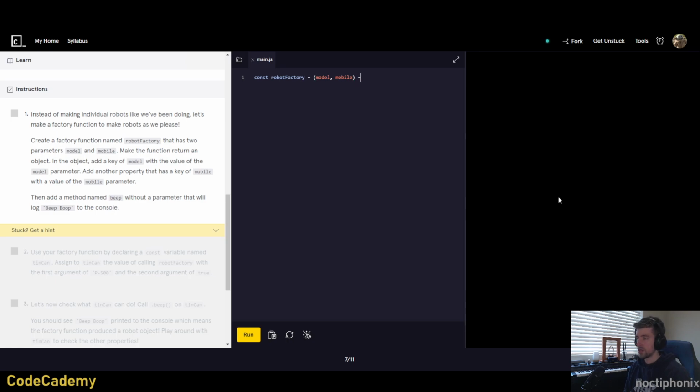And so this would then return an object, with a model key, model value, comma, mobile key, mobile value.